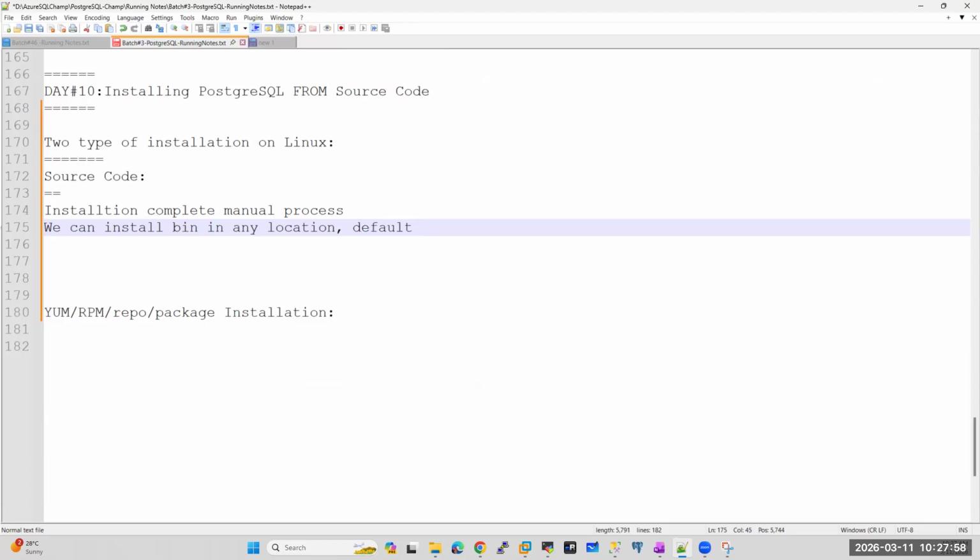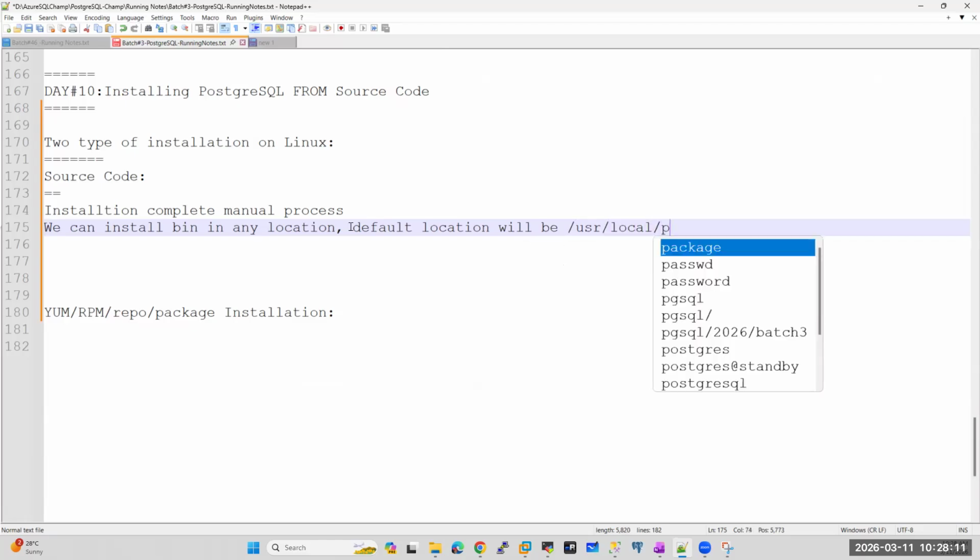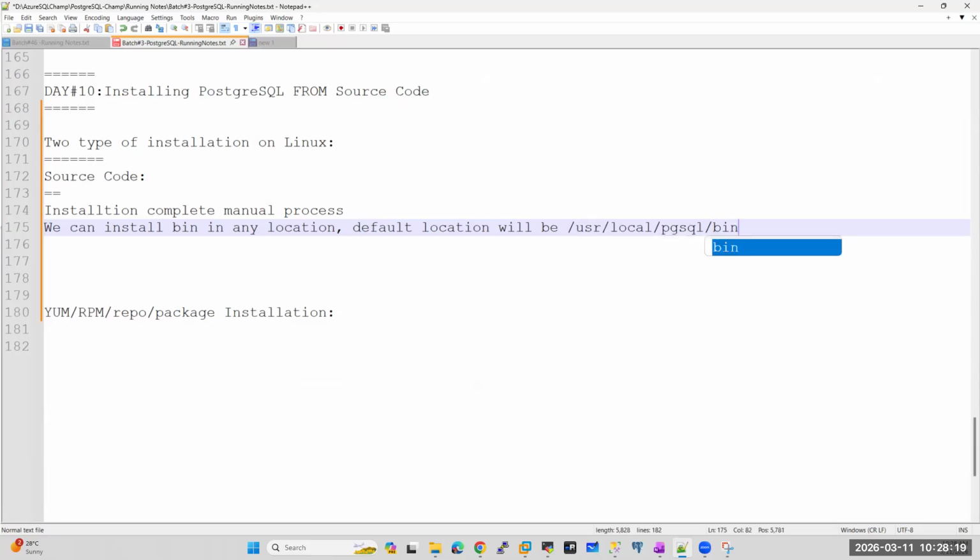The default location for the bin will be /usr/local/pgsql. Under this, a bin directory will be created, where all the binary files related to Postgres are maintained. So this is the default location.